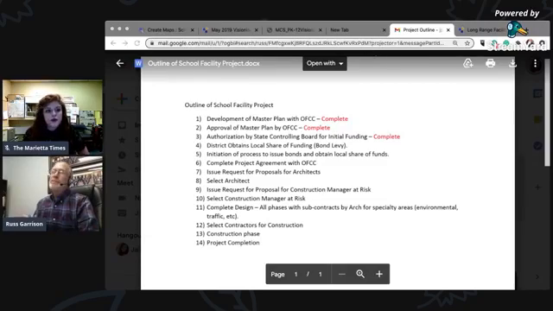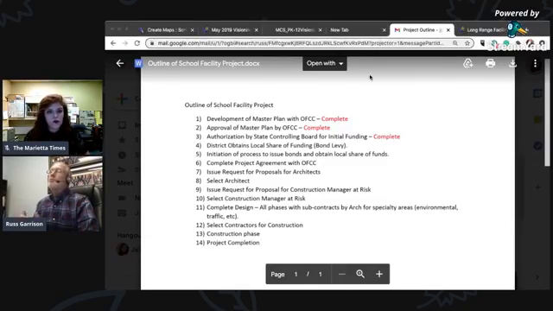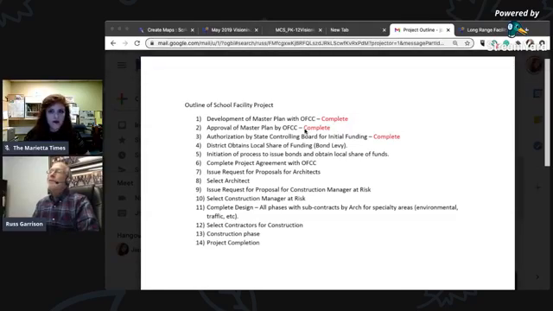That master plan comes up with a number and approach. We present that to OFCC. They approved it last fall for us. It then goes to the state controlling board, and the state controlling board approves the funding if we're at the top of the priority list. And so we went through those steps last year.